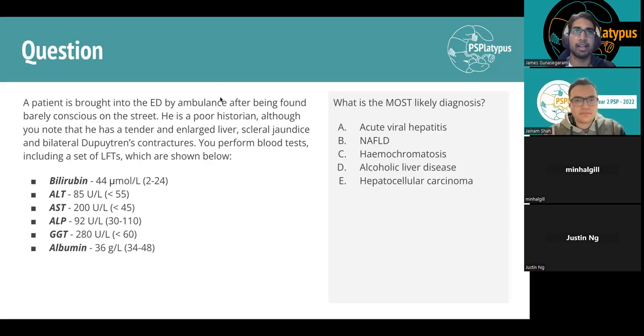On placement, if you talk to your registrars and your consultants, you're not going to make a decision based purely on whether it's 44 versus 46 AST, right? You have to take the whole thing into account. On that note, everyone, I know we've got a few people already answering, which is great. For those who haven't yet or are still wanting to think about it, whenever you're ready, please put your answers in the chat, either in the public chat or to myself directly.